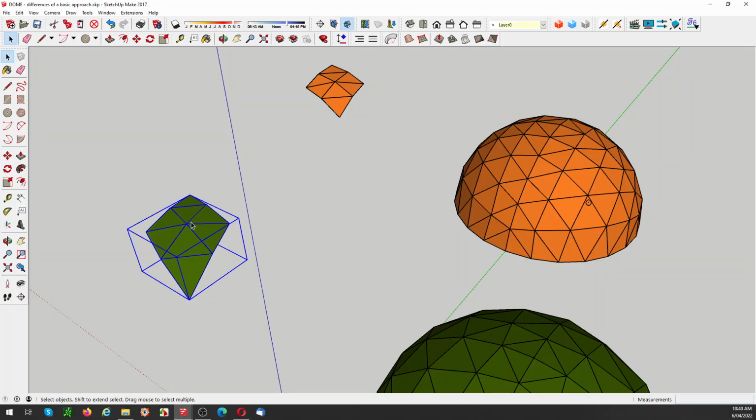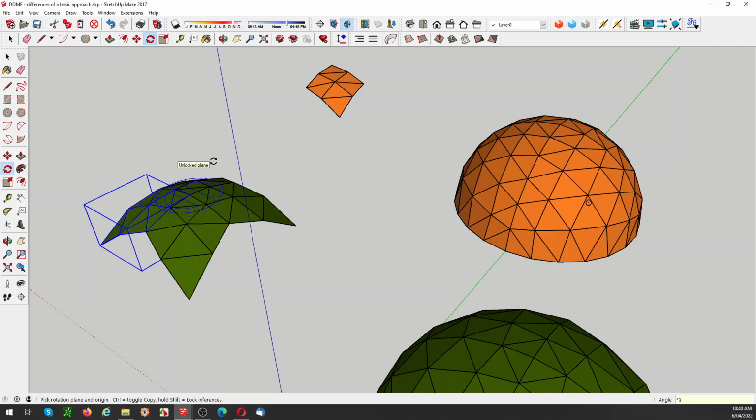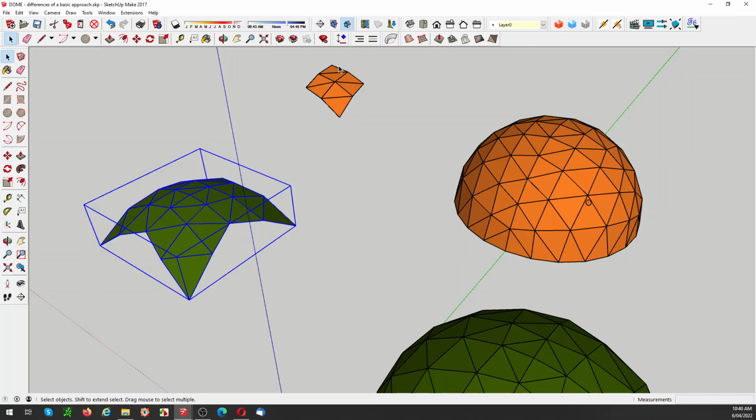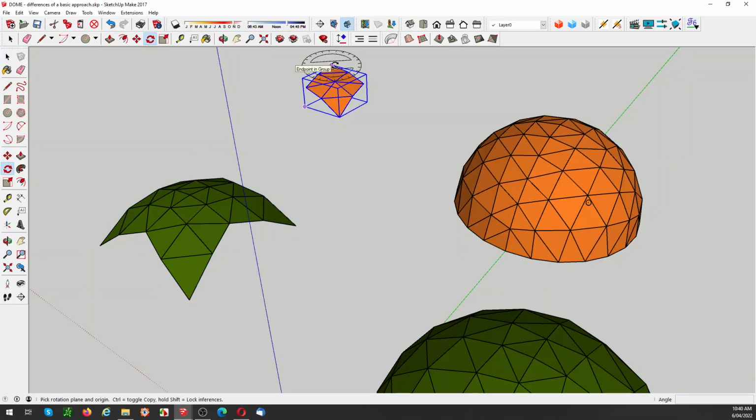So I'll do the rotation 90 degrees, type it in, hit enter, times 3 gives me the shape that I want. Make a group, do exactly the same thing here, rotate 90 degrees times 3 gives me my shape.